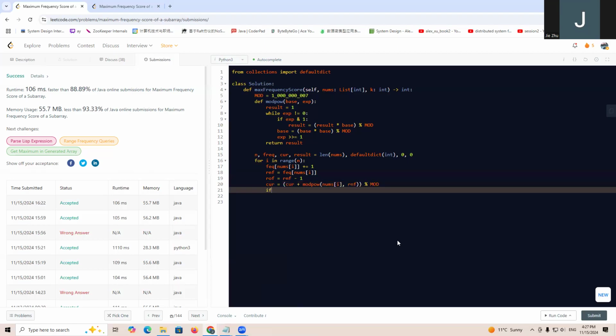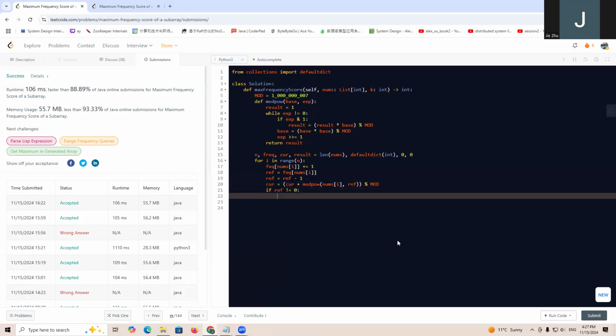So I say if write old frequency not equal to 0, we are going to have current equals mod plus current minus mod power nums i, write old frequency mod.